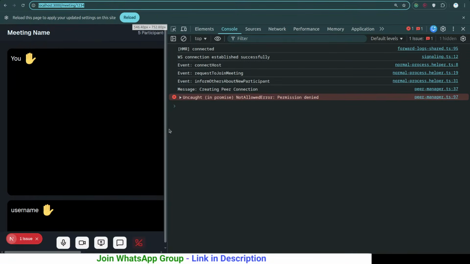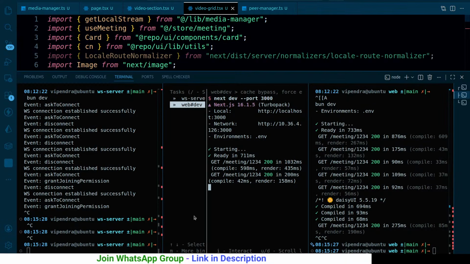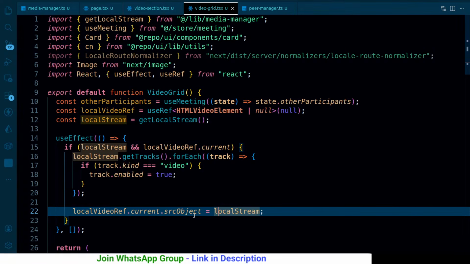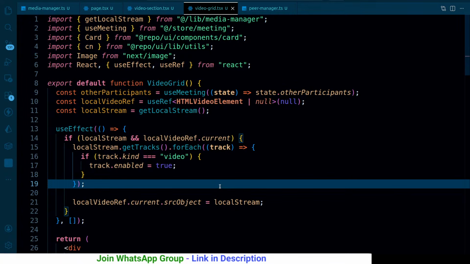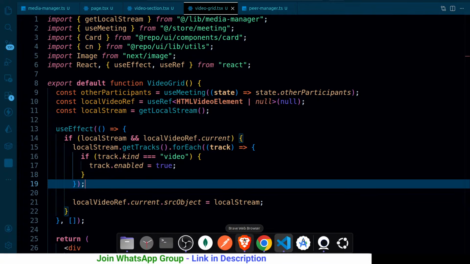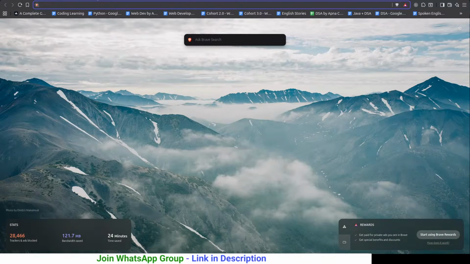Because right now I don't have my camera. Insane. This camera is not being used by the OBS side. Still I'm getting this error. This thing is not needed, so let me get rid of this. Ultimately, why am I not getting the option to allow the camera? Let me go to this particular section here. Am I facing a network issue right now?